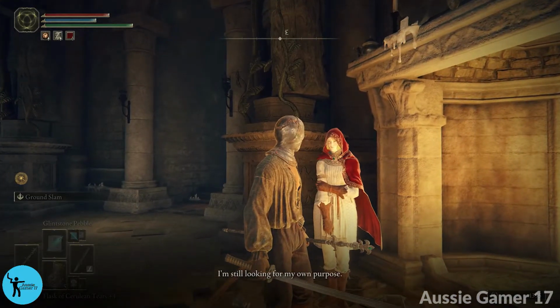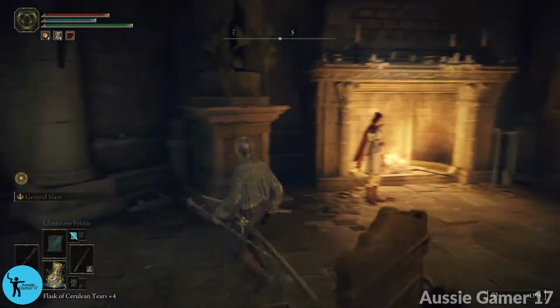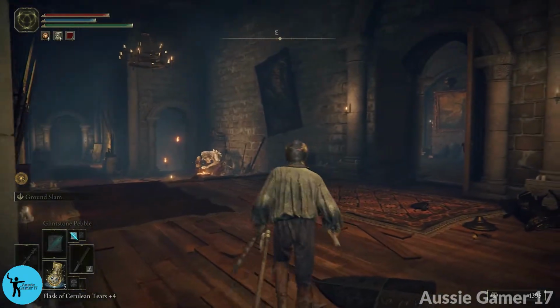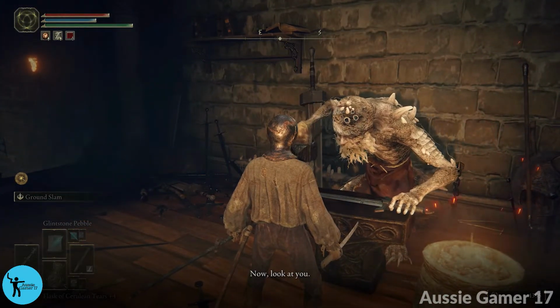It's all a bit much for me. I'm still looking for my own. And once you get through all her dialogue, we have to go speak to the smithy, Master Hugh. Just trying to remember which way he is. He's right here. Go speak to him. And then we're going to go back and forth between the two until they've got no more dialogue left about the other.